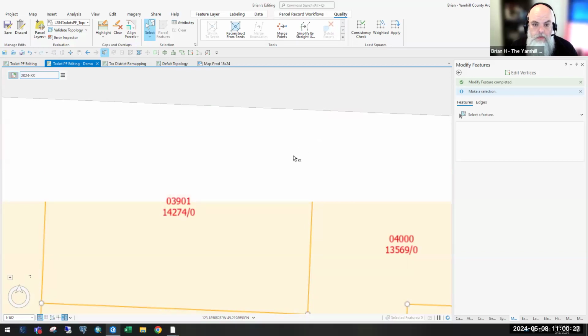When I reconstructed that seed, it came out and met that line and did away with that gap. The Parcel Fabric topology is not specifically looking for gaps, but it's looking for other errors that will usually correspond with a gap like that.